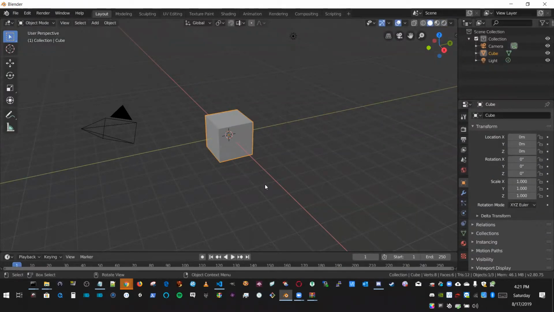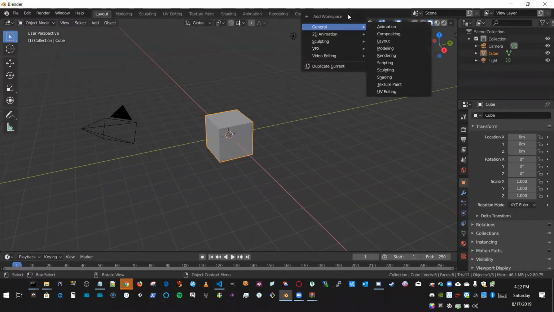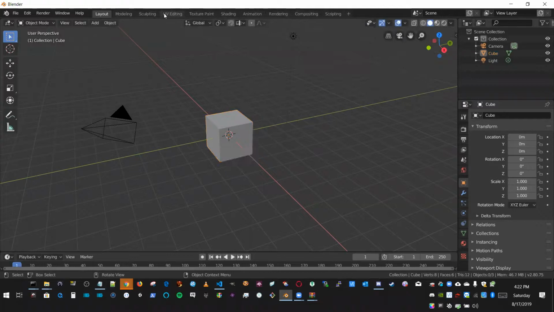Blender files hold information about how you're looking at things, like what tab you're on and how you have things laid out. It's not just the content. Whereas the GLT or GLTF or GLB file is just the model. A blend file is also your workspaces. When you get a blend file from somebody else that's worked in an older version of Blender and you open it up, your workspaces up here might not be the same. But if you have one that you want to use, you can go get it here, like modeling, layout, shading. All right, so let's talk a little bit.